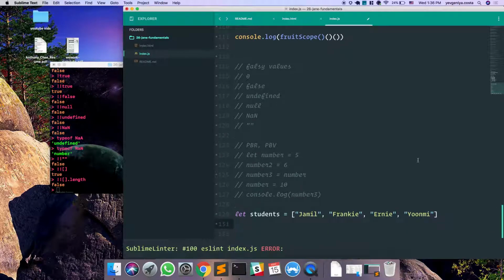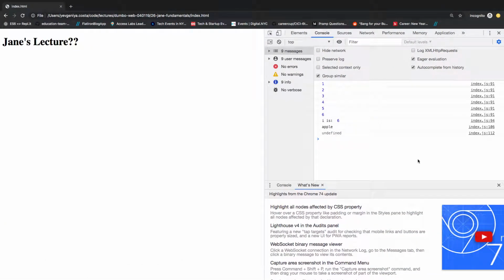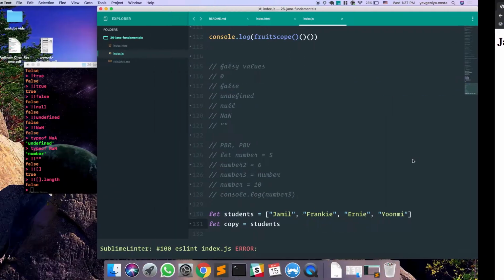If I wanted to copy this array, can I just do this? Well, let's see. So what is students? It tells you the answer. And what is copy going to be? It's also going to be that.